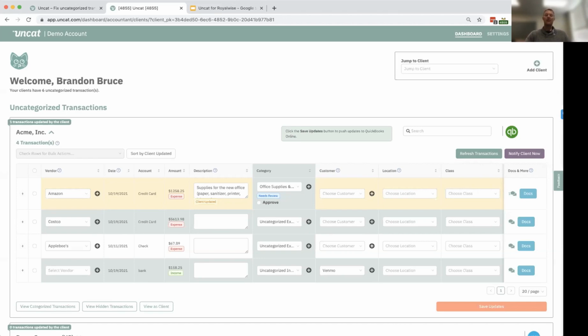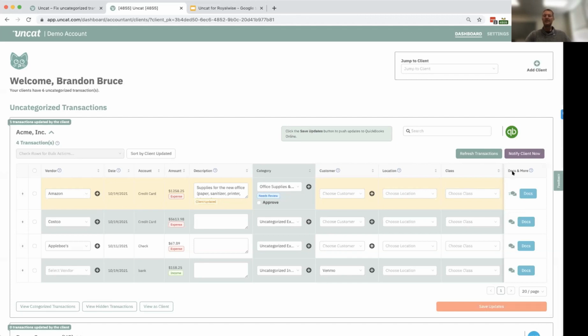So the ability to handle that through our app and not have to take that information and be like, shoot, I'm gonna have to action this in QuickBooks. Not a big deal, but it'll be a big time saver when we have the ability to split in the app. And we've completed most of the coding for that. So you should see it in there pretty soon. So we're excited about it.